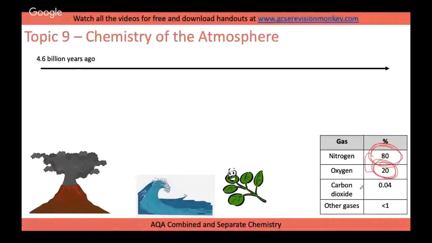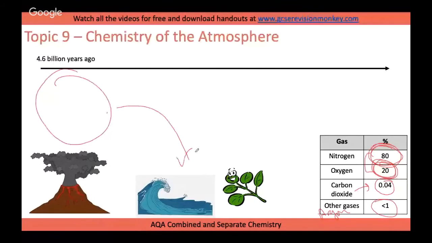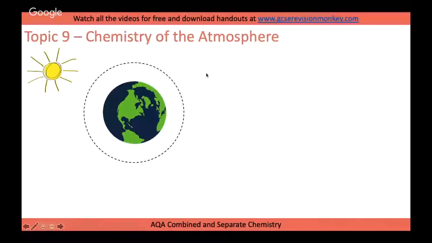We've got carbon dioxide, 0.04%, and other gases like argon, water vapour, and things at less than 1%. So it's weird, but in the exam they will round these figures up and down normally, so it might not add up to 100% altogether. So an atmosphere of mostly carbon dioxide, dissolved in the oceans, made sedimentary rocks, fossil fuels, made the carbonate shells of animals, and then taken in by photosynthesis, oxygen released, and we end up with the atmosphere like it is today.